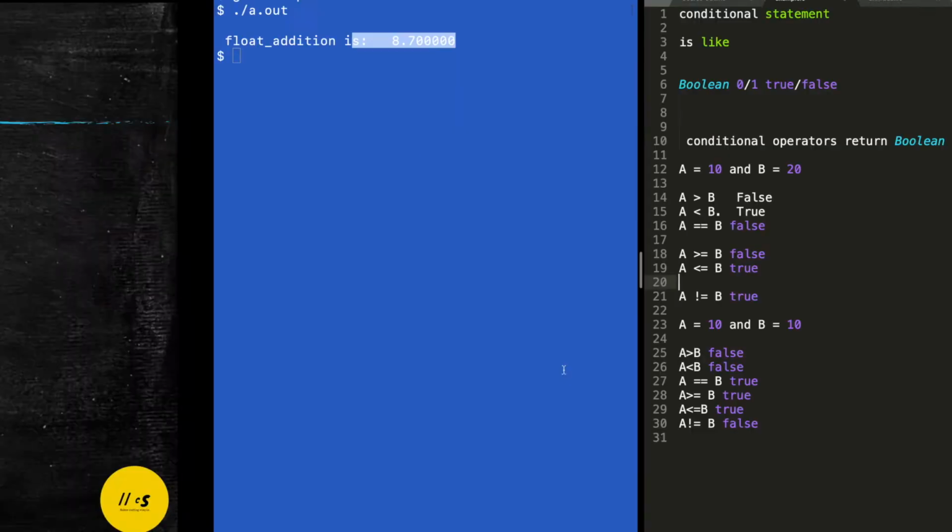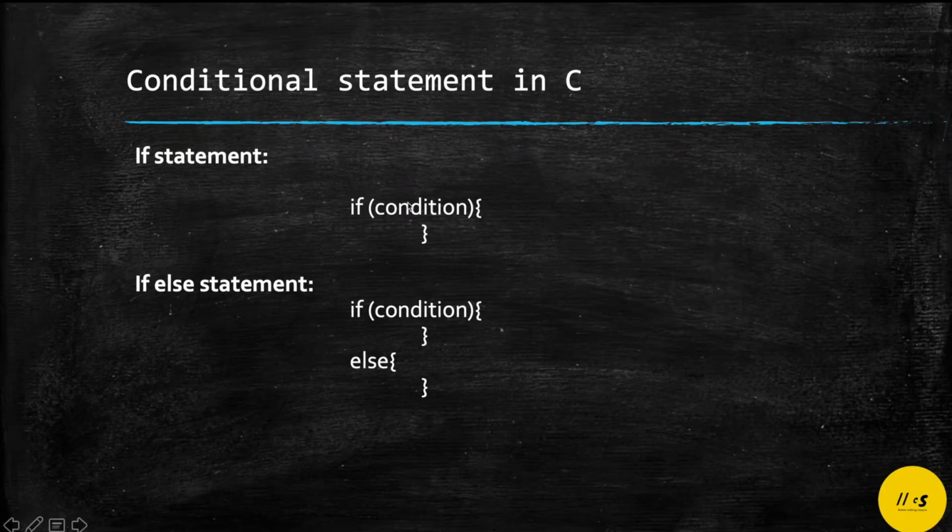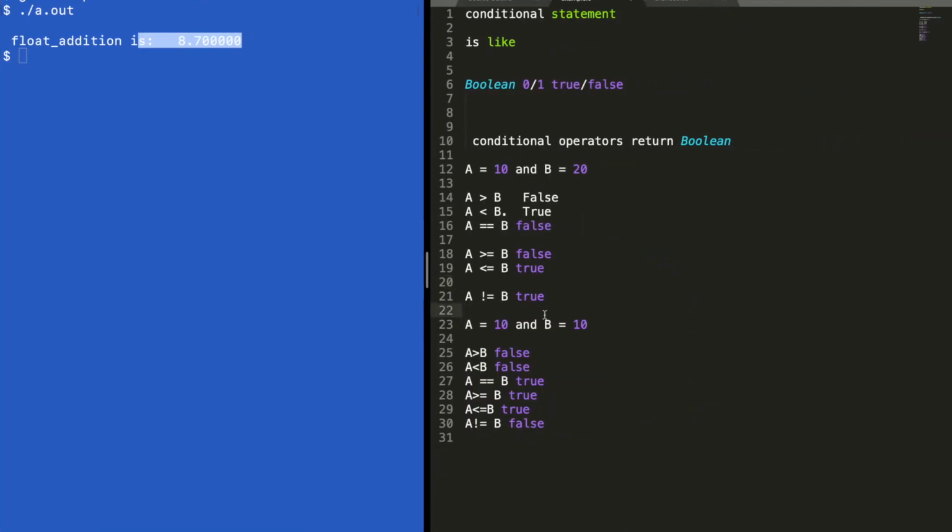So in the if statement we have to follow these conditions. So if condition, do this. Okay, so this is the if statement. If the condition is true, then only it will go inside the body of the if. Now there is another statement in C. It is if else. So if the condition is true, then go inside this body. Else, if the condition is not true, then do this within these particular braces. Whatever is written in these braces will be run if the condition is false. So let's see one example.